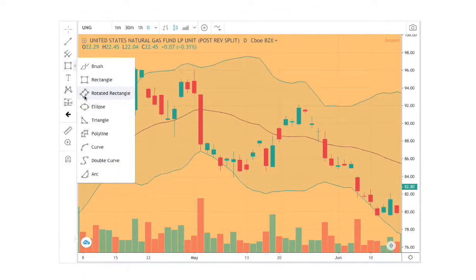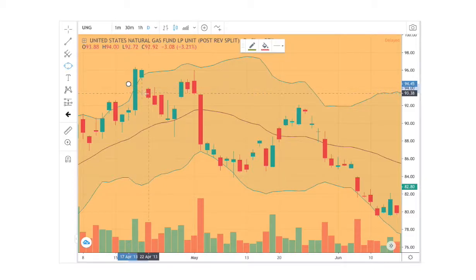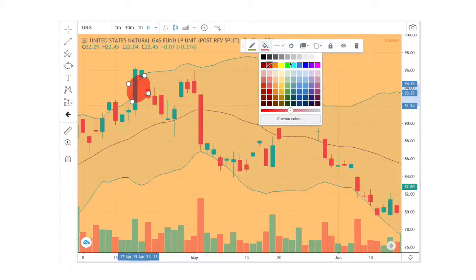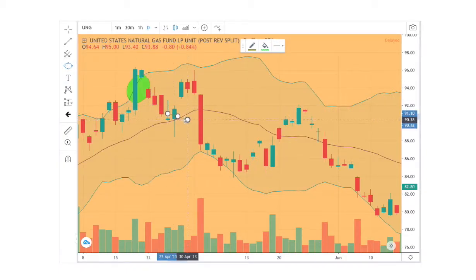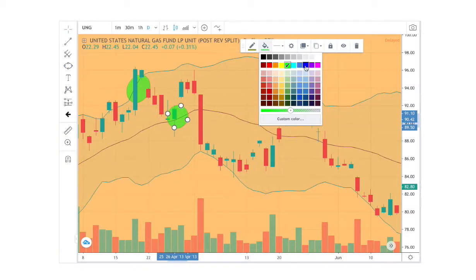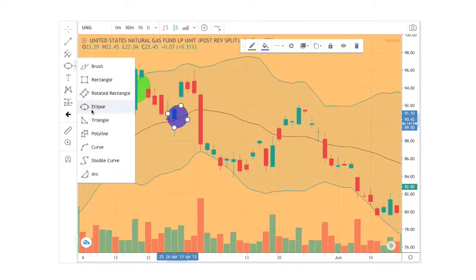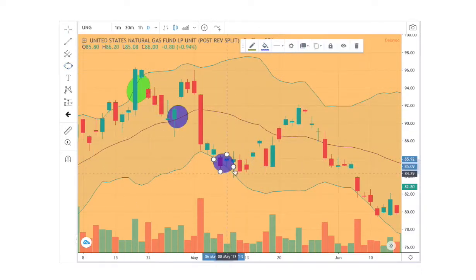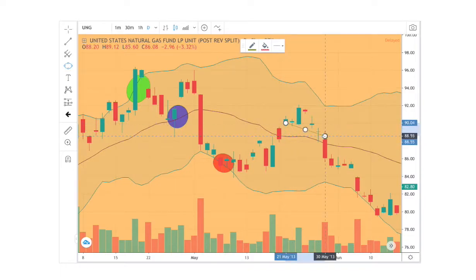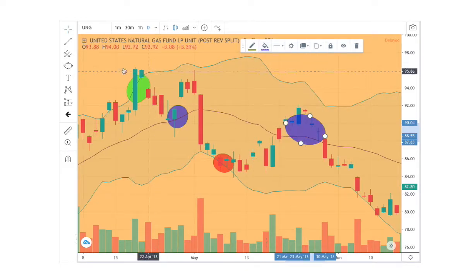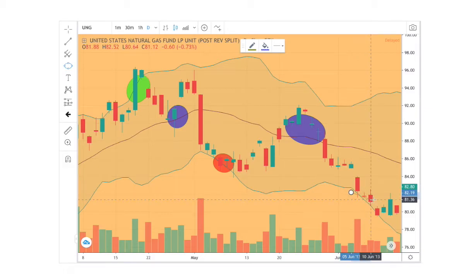So what we have here in the beginning was candles touching the upper Bollinger Band. Afterwards, we find support in the middle Bollinger Band. Afterwards, we touch the bottom Bollinger Band, and then again, but in this case, we do touch and reach above the middle Bollinger Band, but it does fail and grinds right along the bottom Bollinger Band.